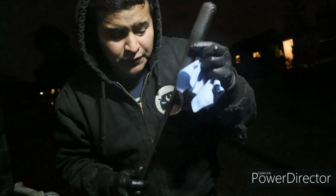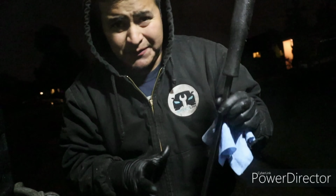I used my pry bar right here to move it, but I'll just show it to you because you can see it from the outside. The boot is where it's torn out, but the ball joints definitely are bad. I'm still going to put the front tires to the back and the back tires to the front, just in case the tires are bad too.